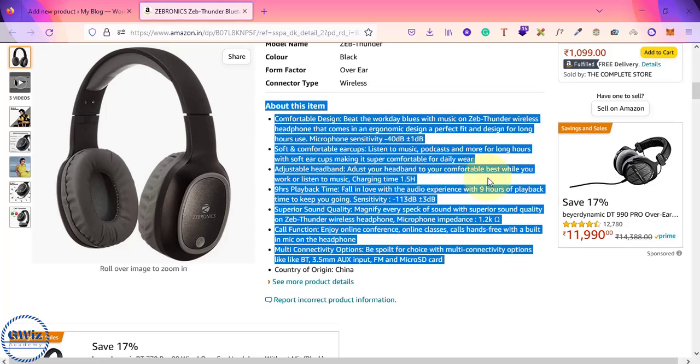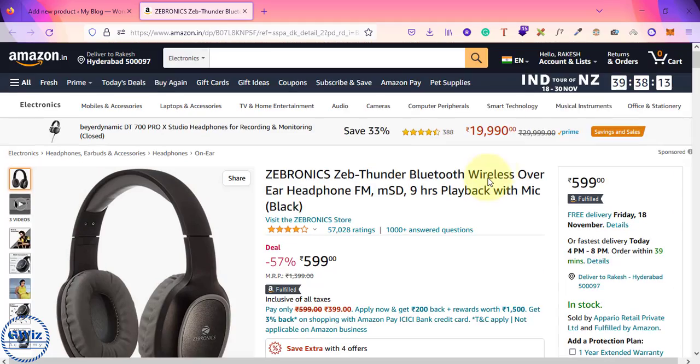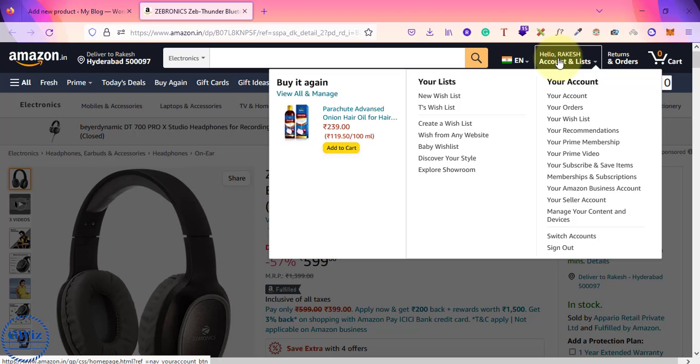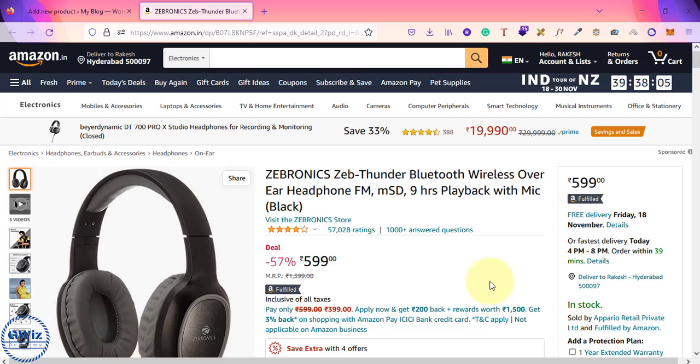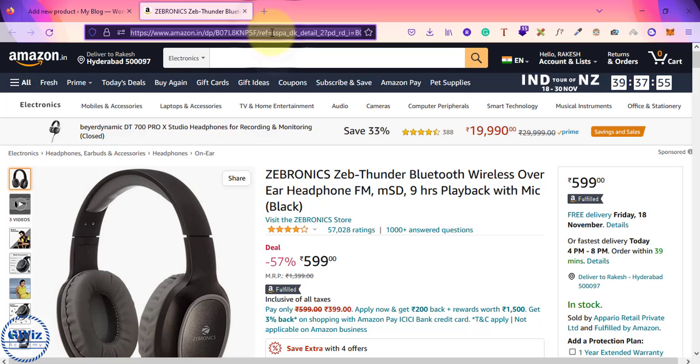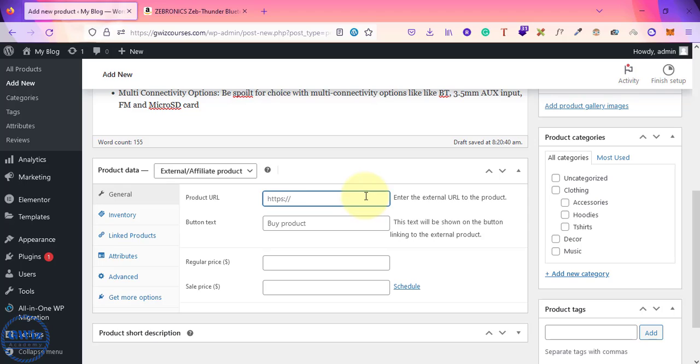If you are an affiliate marketer, then you need to sign up to the affiliate marketing program of Amazon or whatever website you have, and they will give you a special link so that they can track the customers, right? So you will get an affiliate link. You need to copy that affiliate link and paste it over here. But right now what I'll do is I'll simply copy this product URL and paste it here. Make sure that this link is not a random link. This link should be an affiliate link for you. If you are an affiliate, then you already know how to get this product URL, right?